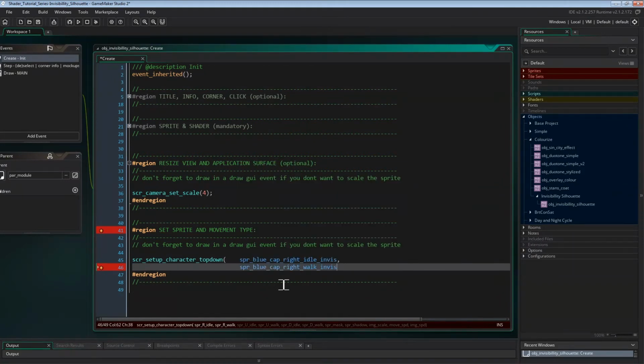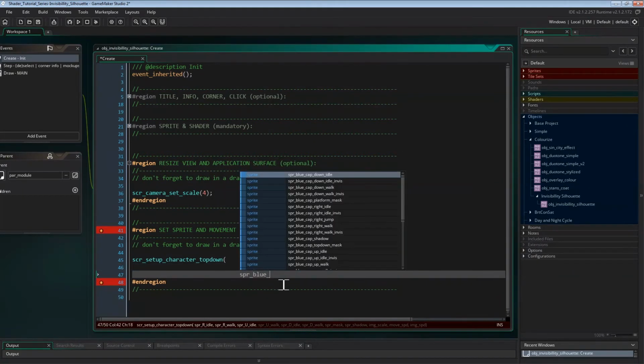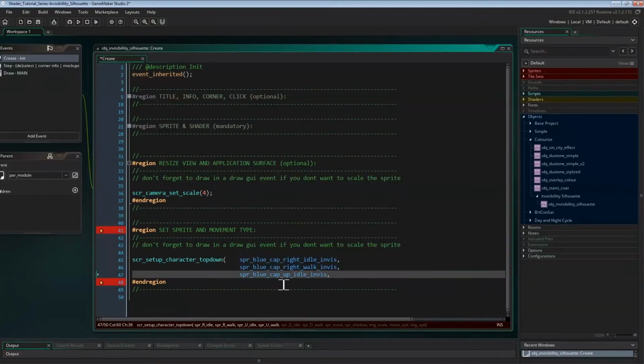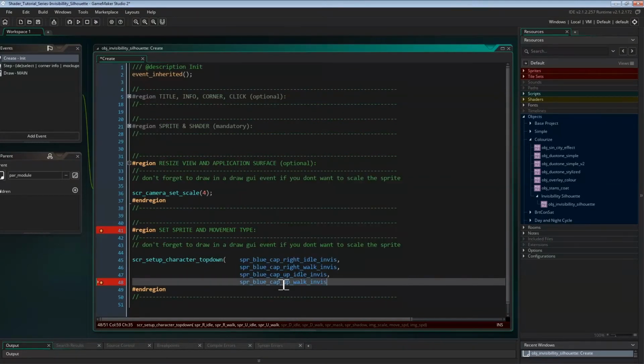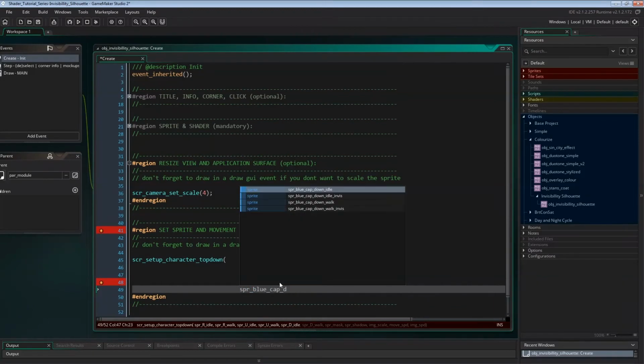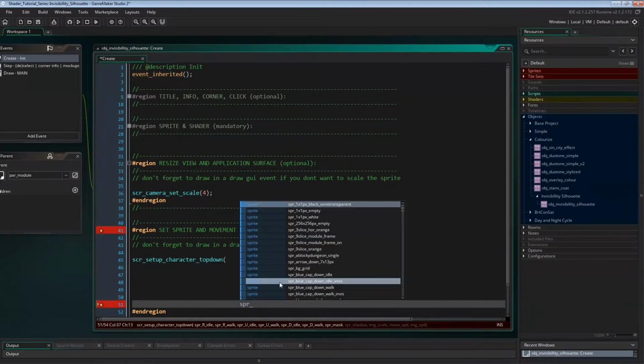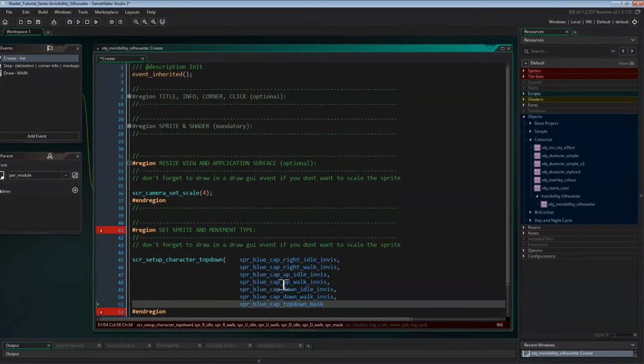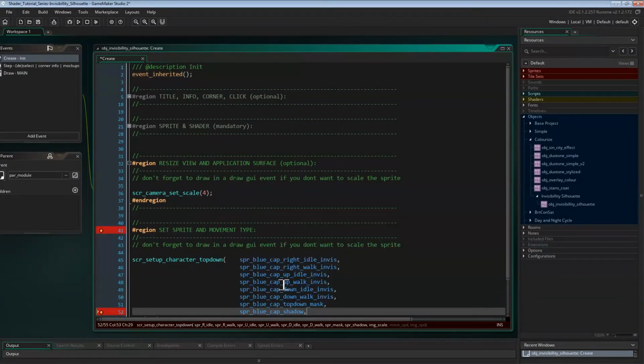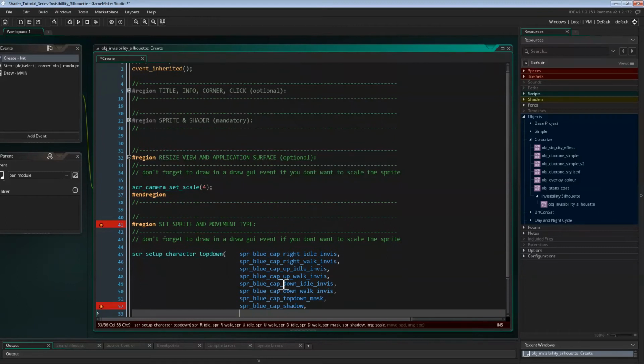And as sprite mask I'm going to use the sprite mask of the unchanged character, sprite blue cap top-down mask. The mask sprite, by the way, is just for collisions, not for the shader. And the shadow sprite is just another sprite in the base project's assets. Now since we're scaling the view, we won't need to scale this character anymore, so scale 1 is fine. As is movement speed 1 and image speed 1.